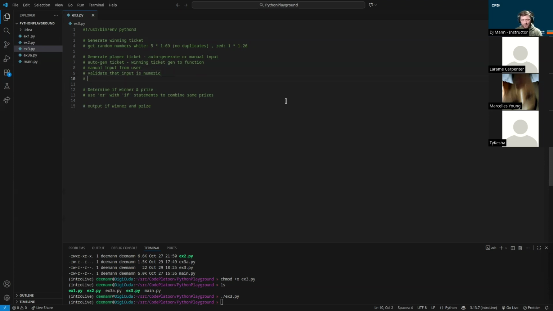So we'll have to typecast input, which is a string, into int. What else do we have to do with the input we're getting from the user? We kind of covered it up here. Decide if they want a Powerball or not.